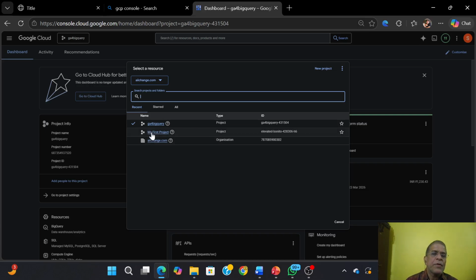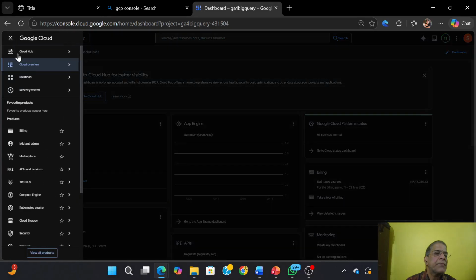So based on the work objectives, you create projects. But many projects are not required unless you need them for a specific purpose. I have created my project, and then you can see the project details from your cloud overview.